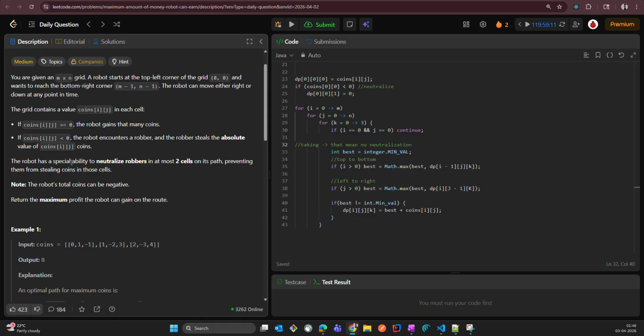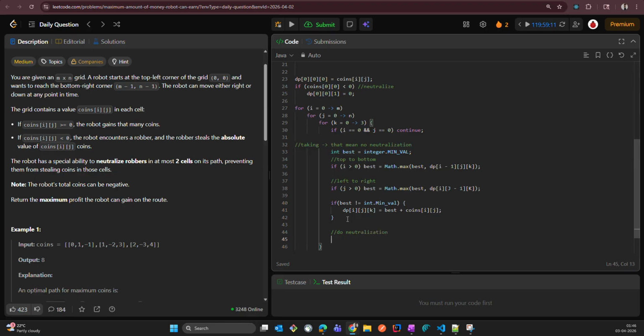So the robot will encounter a robber, right? Now we have to neutralize also, right? So first we are doing everything without neutralization. Now we will neutralize things. How do we do that now? So what we'll do, neutralization.